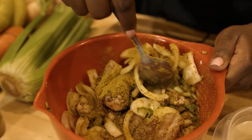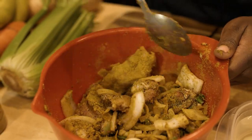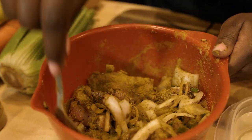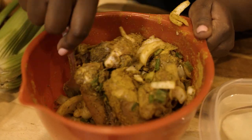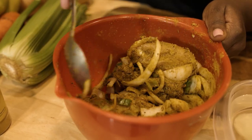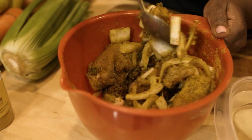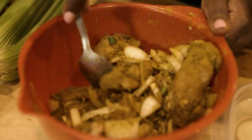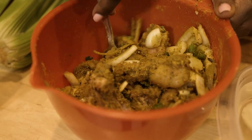Like, everybody knows, all my West Indians and Indians know, when you're cooking curry, your clothes smell like curry, your clothes are stained with curry. That's when you know you put enough. And I like to let my meat marinate. So at least minimum for an hour, maximum, I'd say 24 hours. Most people like to marinate it for at least 24 hours, but for the sake of the show, I'll let it marinate for at least an hour.